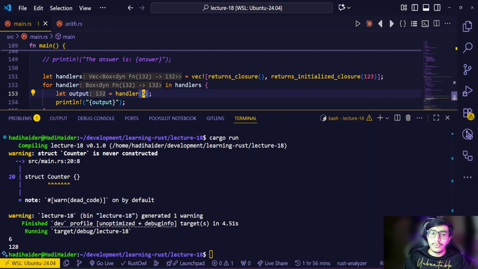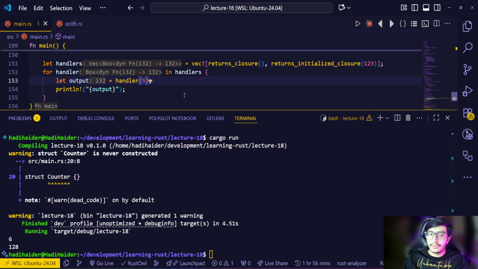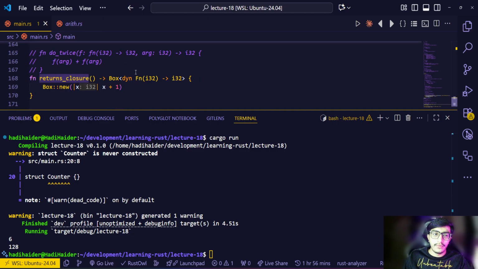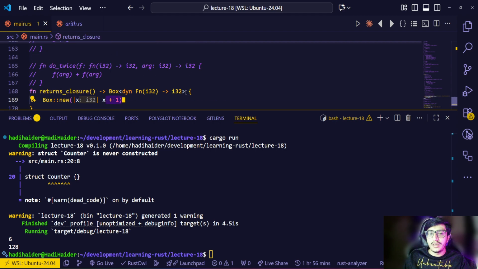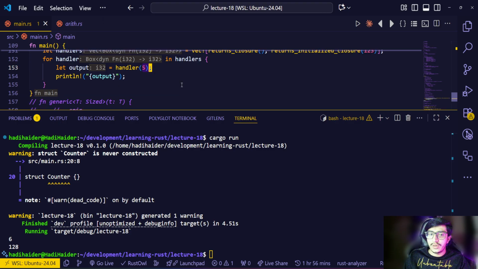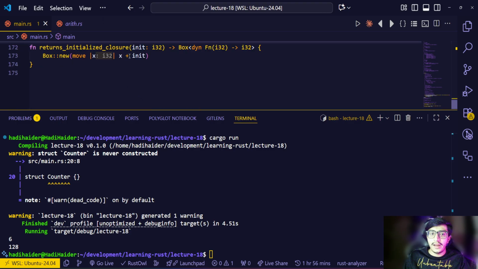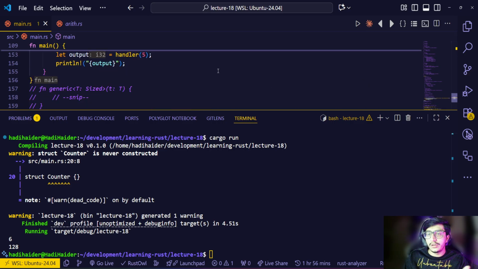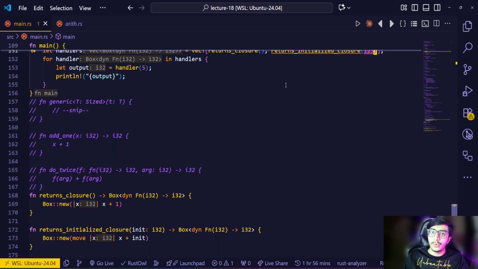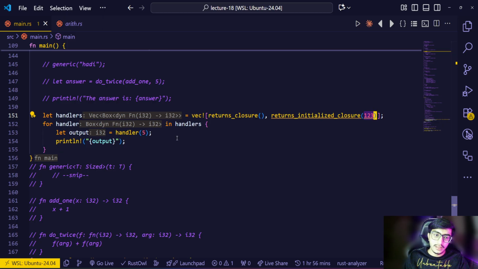We are passing the input 5 to the handler. So let's say we have returns closure. We have x plus 1 inside this returns closure. So that means 5 plus 1 equals 6, and then 5 plus the initial value. The initial value is 123, and 123 plus 5 is equal to 128, and the output is pretty much the same.